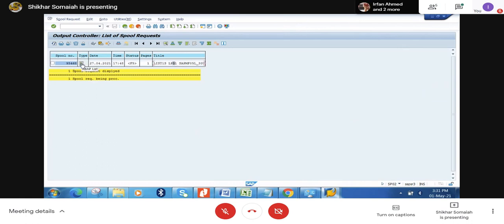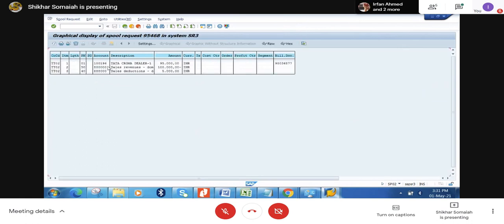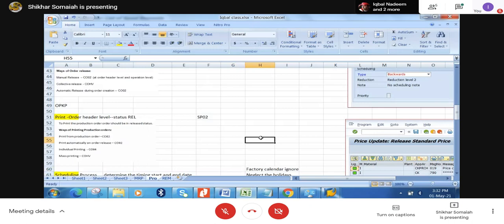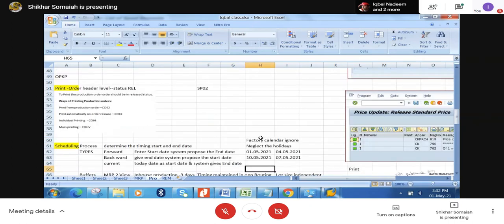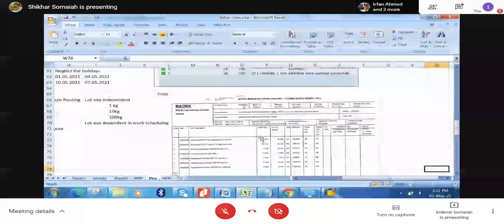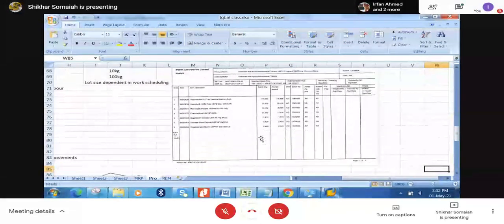Anyway, so usually this is how the printing is there. This is the print without production order print.